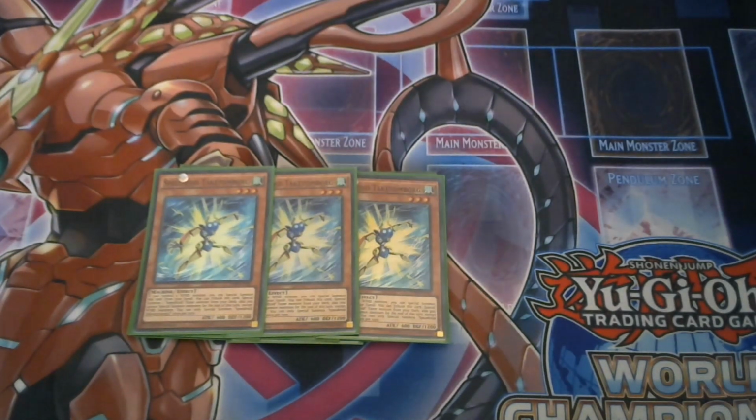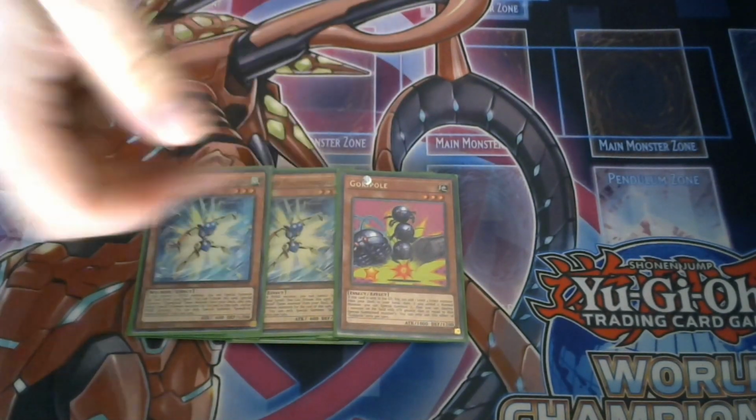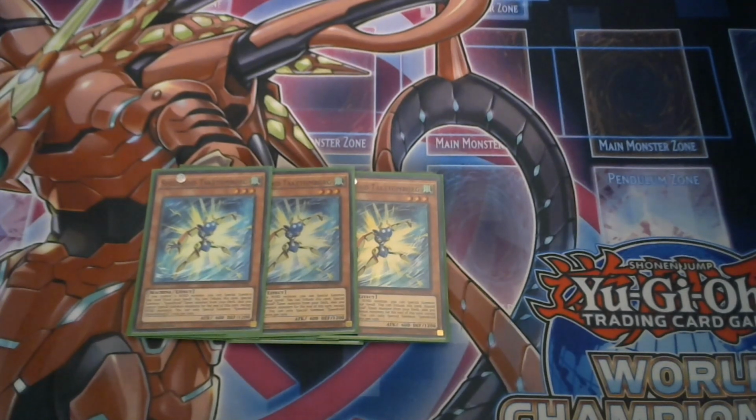To round up the deck, I do play some Insect support. I play one Gokipole. Gokipole, you can send it to the graveyard. So I'm going to read it. It's a level 3 Earth Insect with 1000 attack, 1200 defense. If this card is sent to the graveyard, you can add one level 4 insect monster from your deck to your hand. Then if you added a normal monster, you can special summon it. Then you can destroy one monster on the field with attack greater than or equal to that special summoned monster's attack. You can use each effect of Gokipole once per turn.